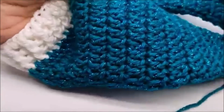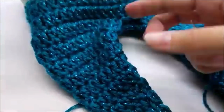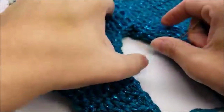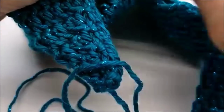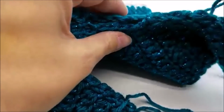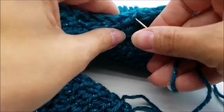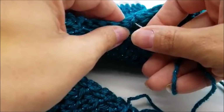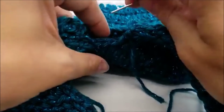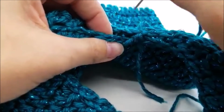Now if you look, there's going to be a little hole here. What we're going to do is get a yarn needle and a piece of yarn, and we're just going to sew up. There's 4 stitches on each side. And then up the sides of these doubles, we're just going to neatly sew them up. I'm going to do the back and forth. I'm not going to go over. I'm going to do back and forth.